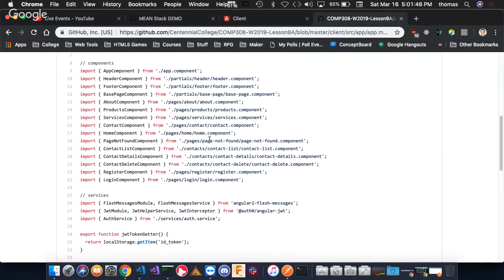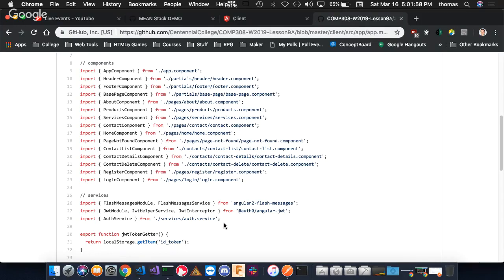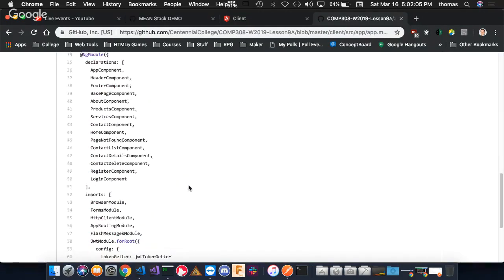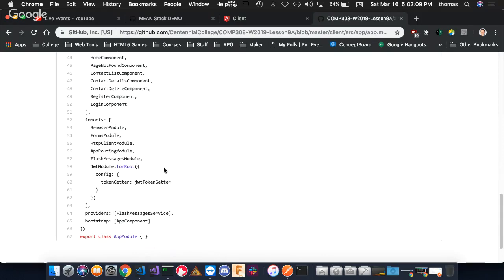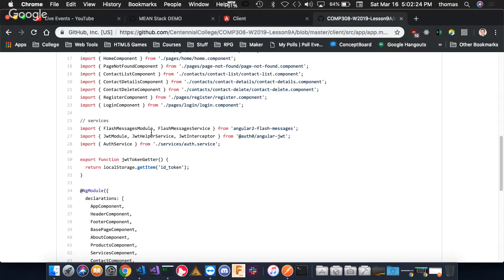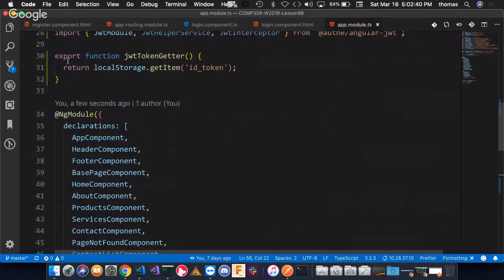I know, sorry about this, guys, but I want to make sure that it's nothing wonky, that I'm not doing anything wrong. JWT helper service, auth service from services.auth service. Wow, man. And flash message module. Usually something like this happens at the module level, where I get some standard error like that over and over again. JWT token getter, that looks pretty good for root. Sorry, services. I'm just cross-checking to see that what I've got in one is the same as what I've got in another. So the module part looks all good. There's nothing I can see that jumps out at me saying you did something wrong.